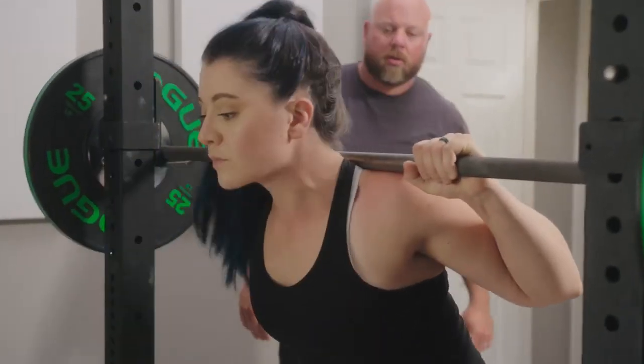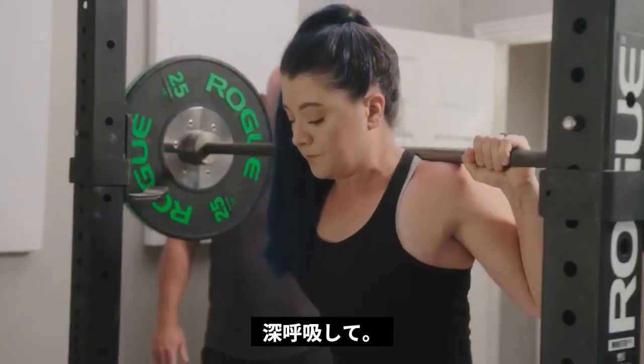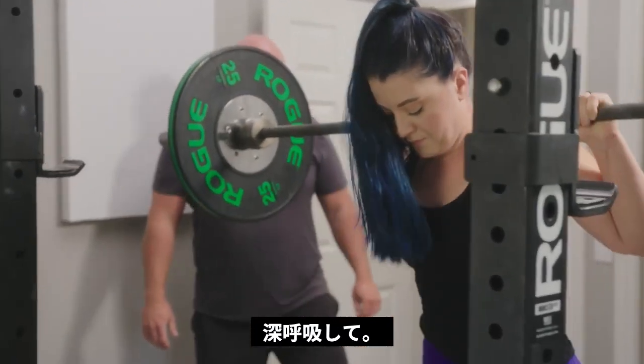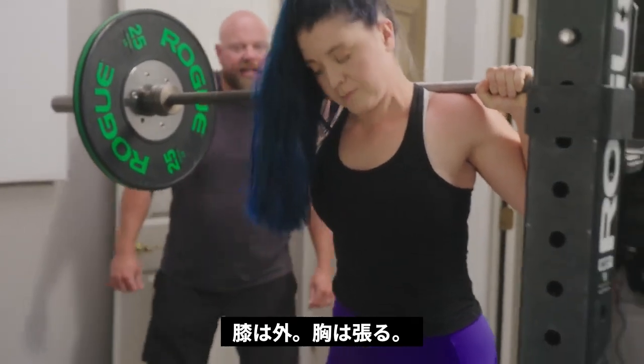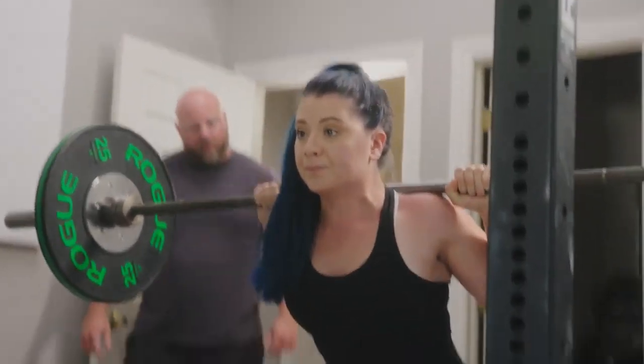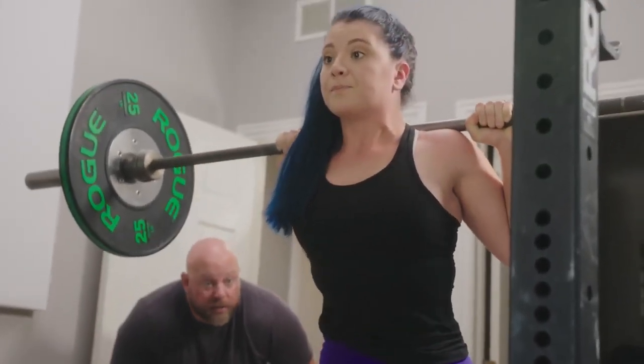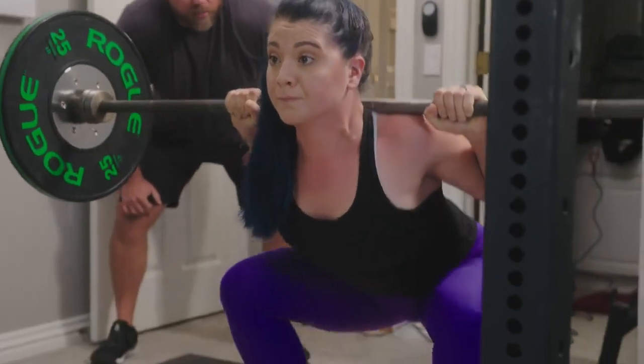Good. Walk back. All right. Deep breath. Here we go. Knees out, chest up. Here we go. Knees out on the way up, lead with the chest. Lead with the chest. There we go. Good. One more. Big lead with the chest. Chest up, chest up, chest up.